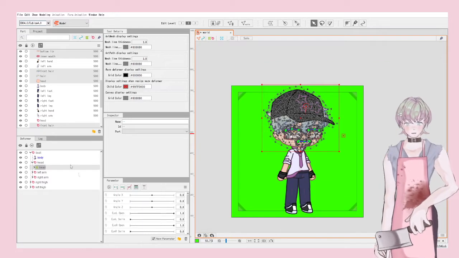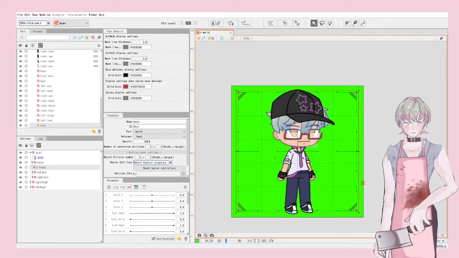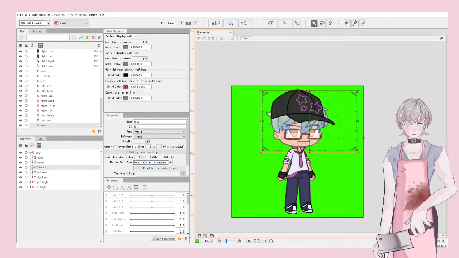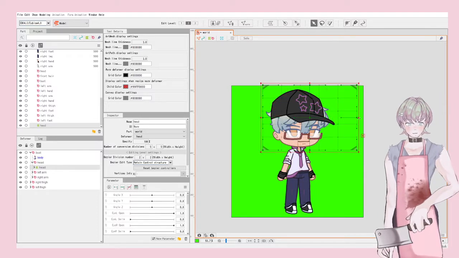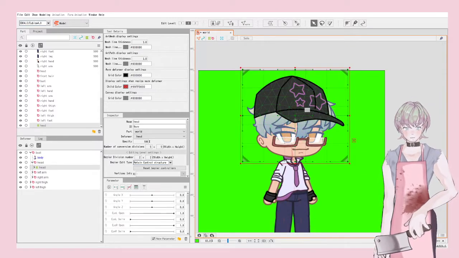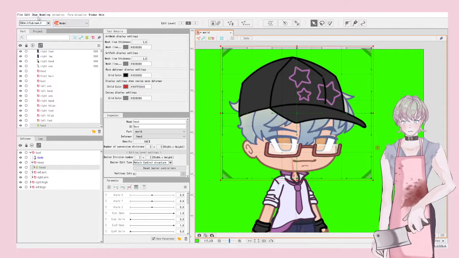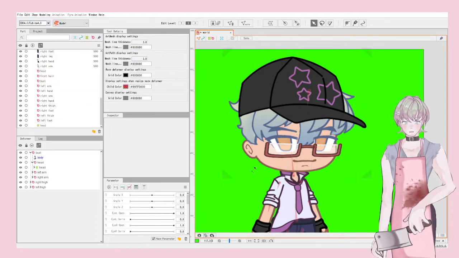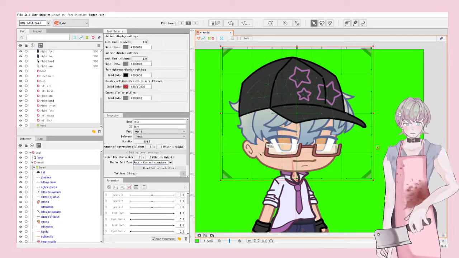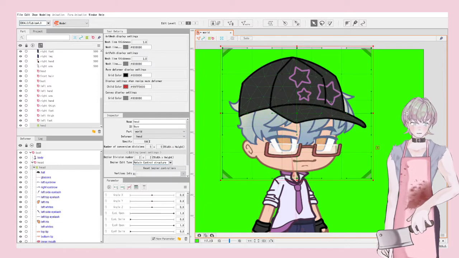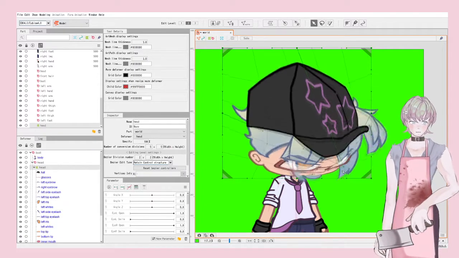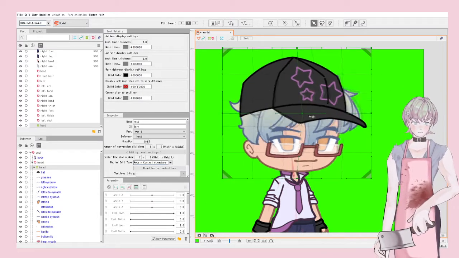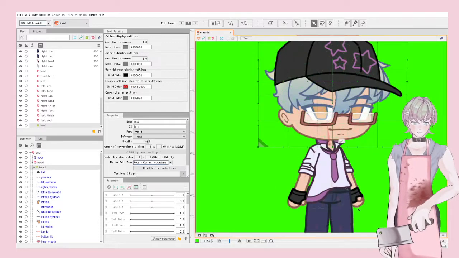Okay, so I got that done. And you'll see that the warp deformer doesn't cover the entire perimeter of the head. Just hold down Control and you can edit the warp deformer without actually moving the object. So, in the Show tab, there will be an option to show and hide bounding blocks, and that'll be especially helpful for editing warp deformers. And I assigned a keyboard shortcut for it, so it just automatically does that. And you'll see the warp deformer works now.